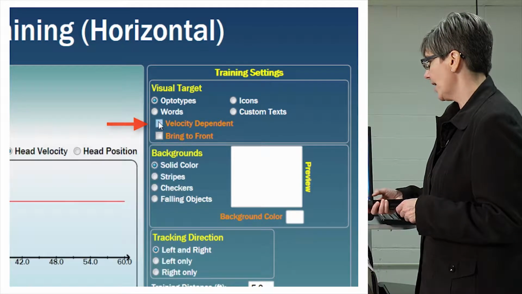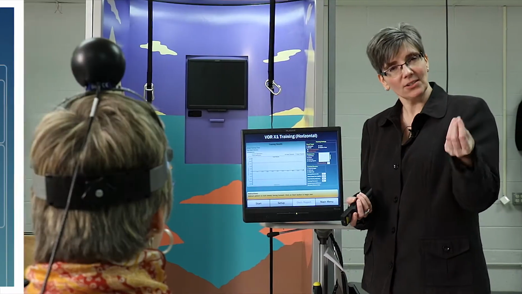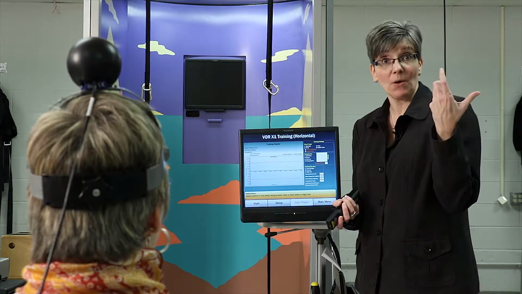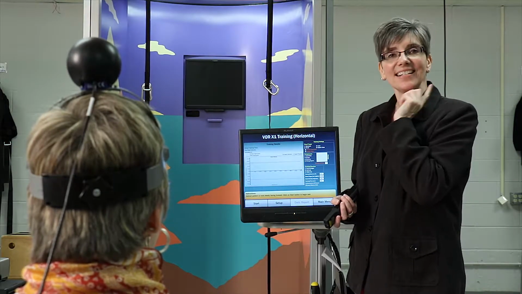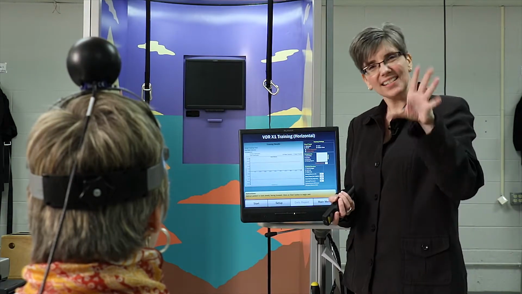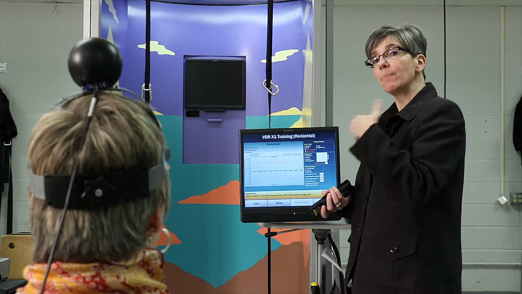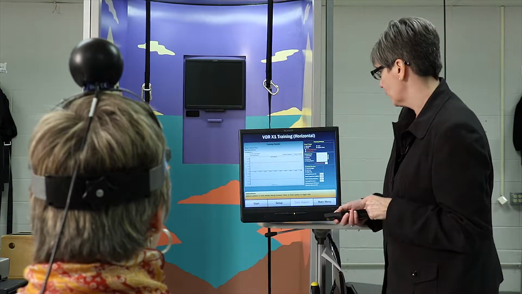I'm going to uncheck velocity dependent because what velocity dependent does is it only shows the optotype when Mary's head is at the appropriate velocity, which means every time she decelerates to stop and go the next direction, the optotype disappears. So it's kind of flashing on there. I'm going to uncheck that because I prefer the optotype to be on the screen the entire time throughout training.